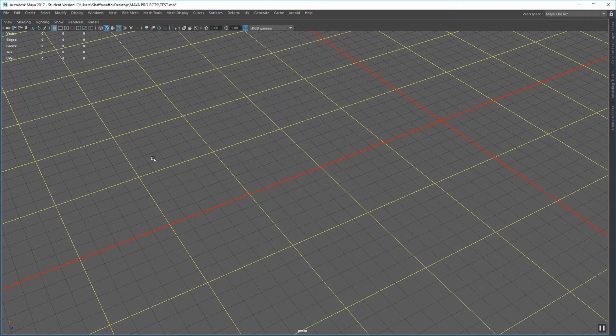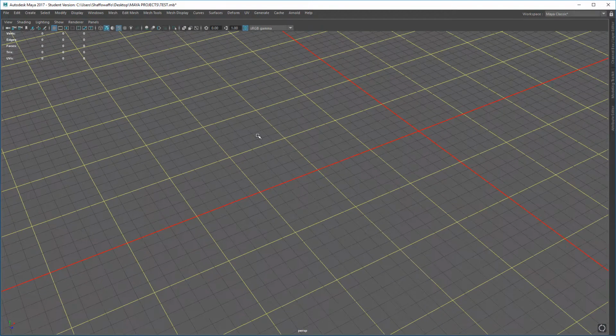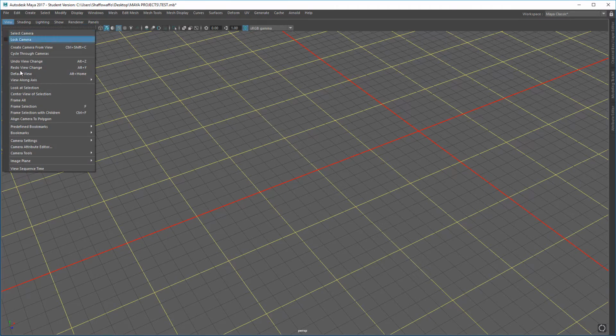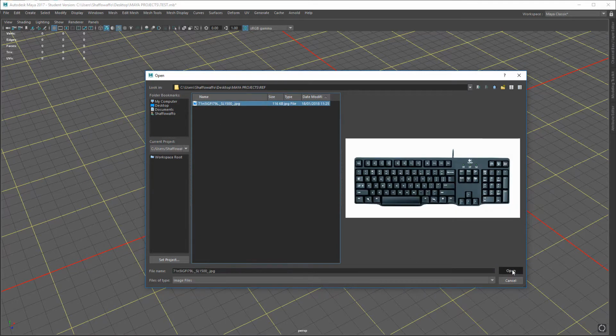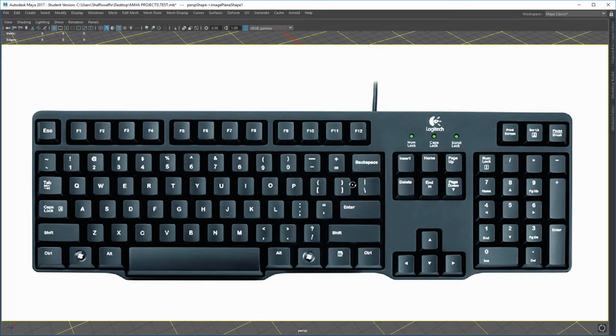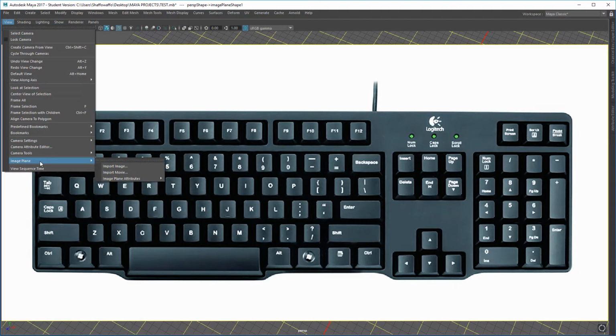So we're going to pop it into Maya, and that will allow us to use that as a basis to accurately model from. If we go to View, Image Plane, Import Image, and then go to our Ref folder, or wherever you've saved that image, and just go Open. If you look at this carefully, it's put the image right at the front of our viewport. That would seem logical because you would think, oh, I just need to put an image plane in there, but you can see it's screwed up, and that's not what you want to do.